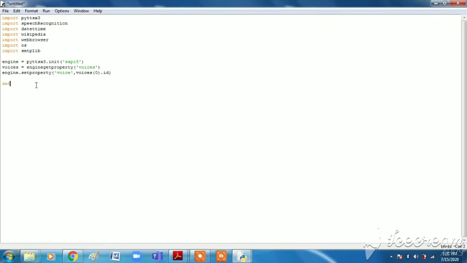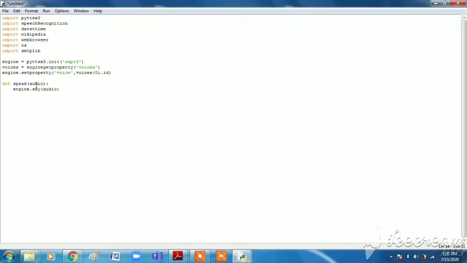So now we will write the commands to make the Jarvis speak. The command will be def speak(audio): and then engine dot say(audio).